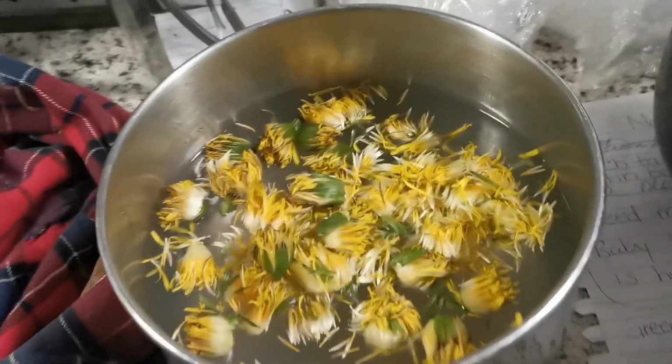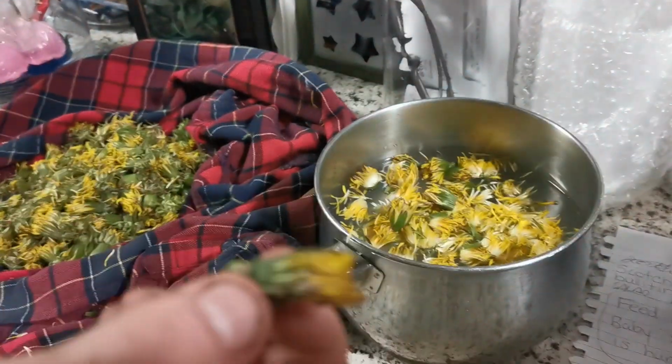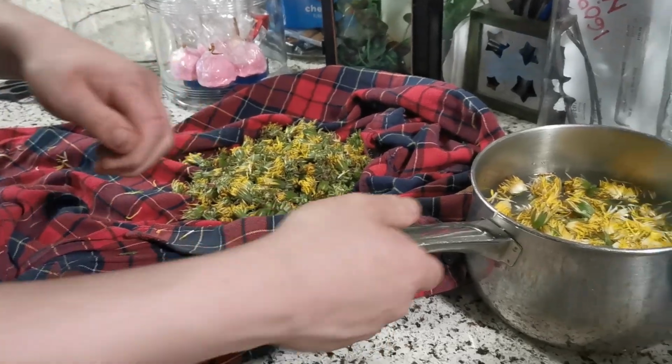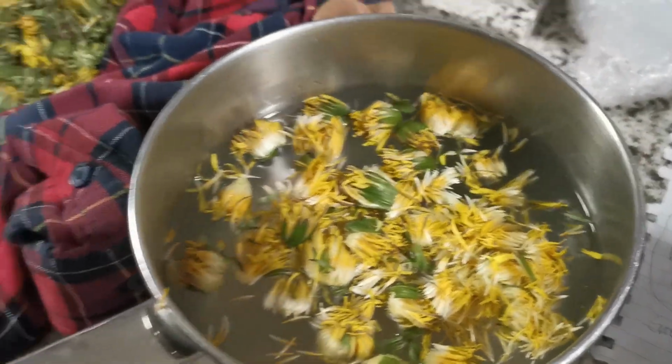This is a video on how to make dandelion honey, which is basically just honey, but you're making it with these dandelions. As you can see, we've been hard at work picking them, and we've also been hard at work removing their stem parts so that they can be properly processed down into honey.